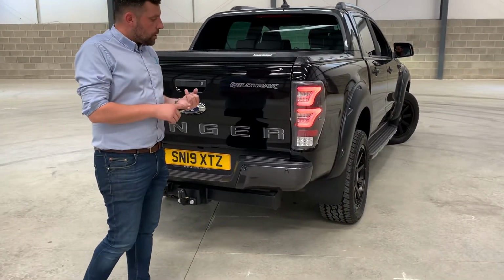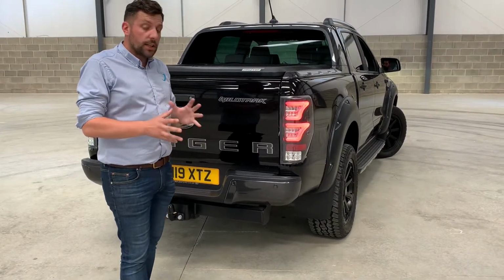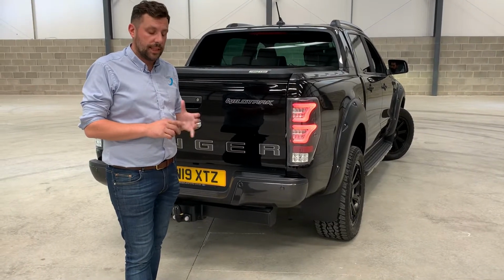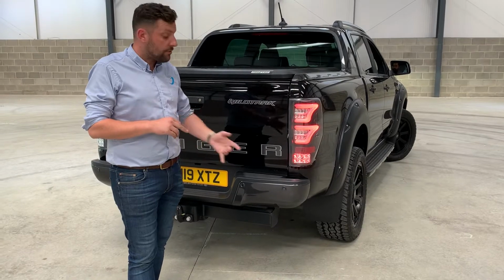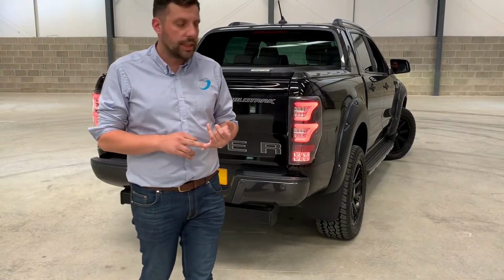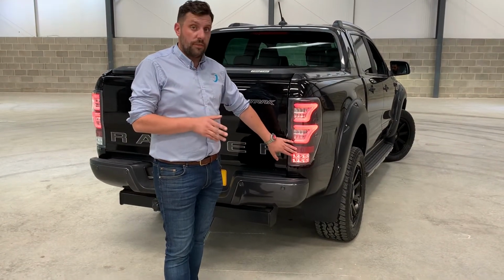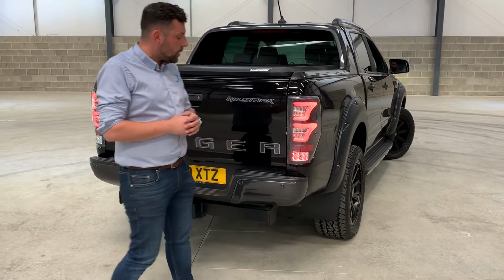One key function that again you will have seen in the other video is that we've seen a lot of lights out there that do not have rear fog light functionality. Now, I probably don't need to tell you, but what that means is if it doesn't have a rear fog light, it will not pass an MOT in this country, so they aren't road legal. All of our rear LED lights do have that function. So as you can see, fog light on there, LED, nice and bright.